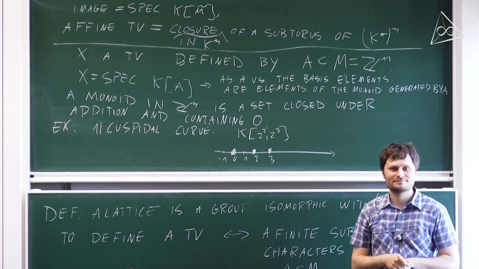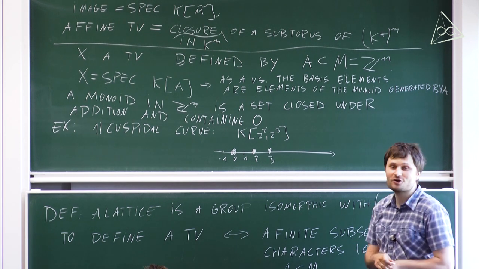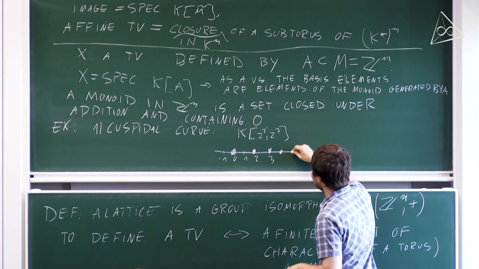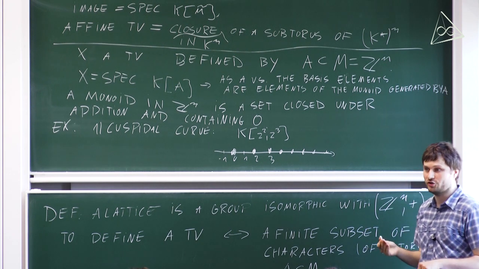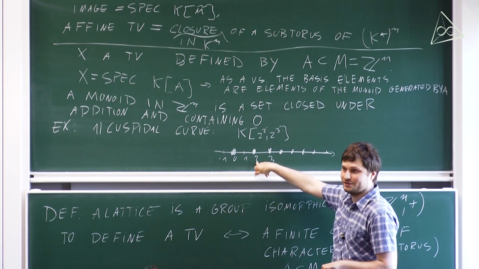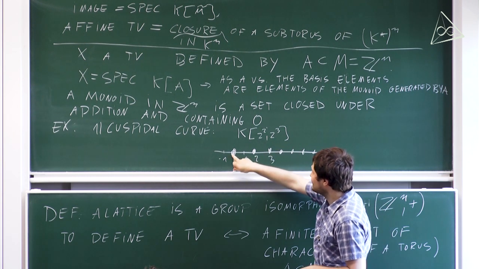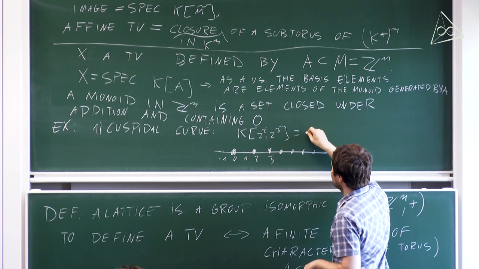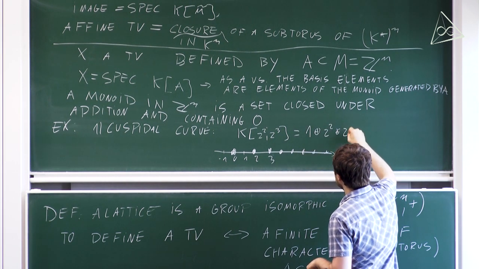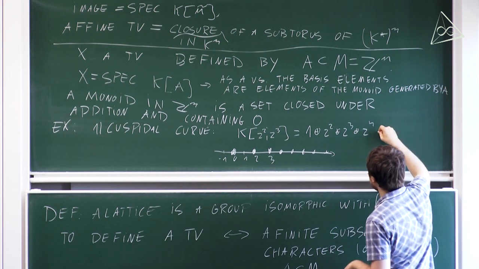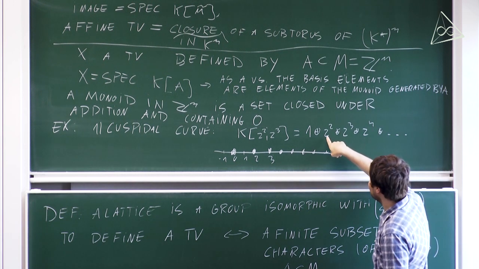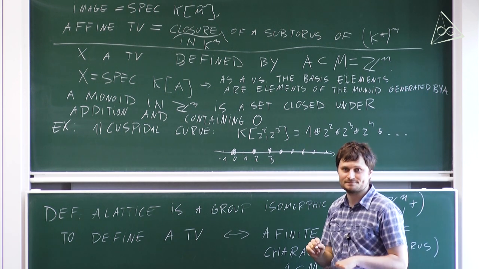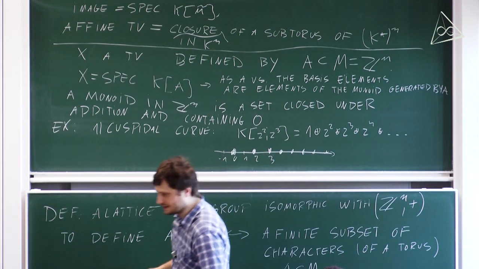Is 1 in this monoid? No, because I cannot add 2 and 3 to get 1. Is 4 in this monoid? Very good. What else is in this monoid? Okay, I see you're making a gesture that everything farther is. Okay, so that's the monoid. 2 is also in this monoid. 3 is also in this monoid. So notice that these points form a basis of this algebra as a vector space. This is a unit plus z squared plus z to the third plus z to the fourth, and so on. And now if I multiply z squared by z to the four, I get z to the six, which corresponds to the fact that 2 plus 4 equals 6. Okay. Now let's do one more example. Let me erase this first.